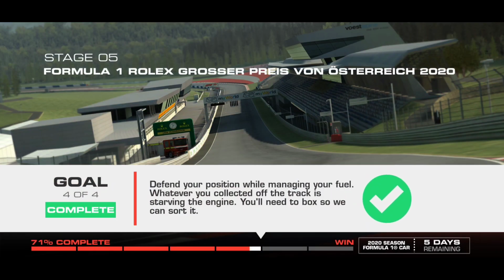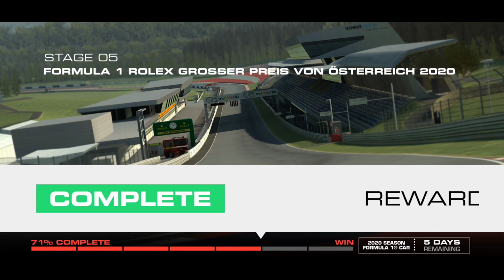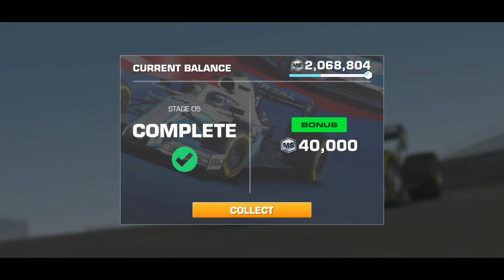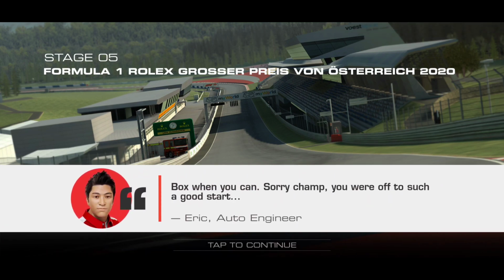So that is the end of yet another stage, stage 5. And for that, we are picking up 40,000 motorsport dollars. All right, and how many gold? Another 10 gold. All right, so that'll do it for the stage 5 playthrough. So stay tuned for stage 6 coming right up. We'll see you then.